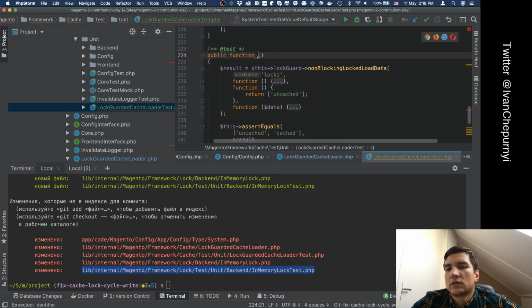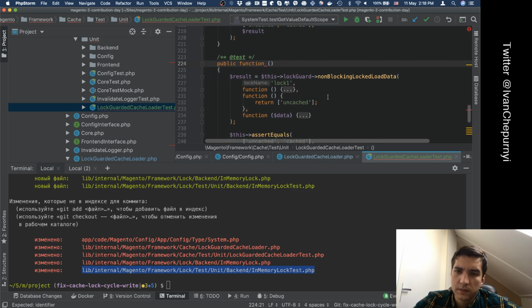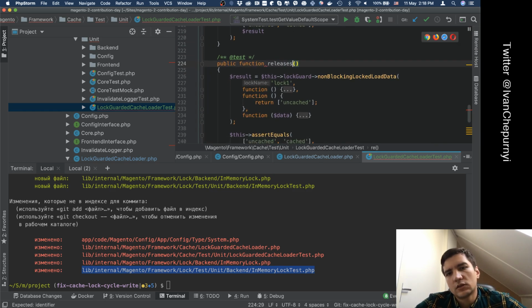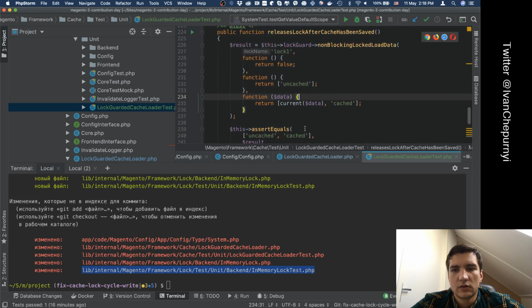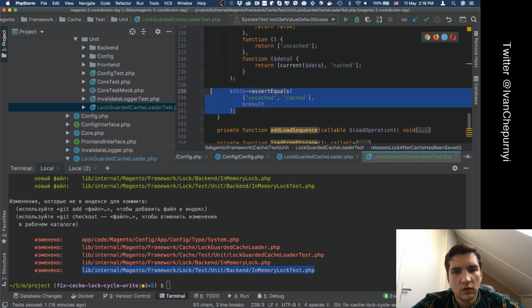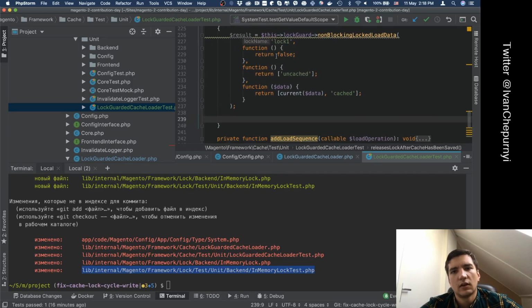And no, this is not the test we're going to explain. We're going to explain that it releases a lock after cache has been saved. This is something that I didn't implement, I think. So it should save it. I don't assert anything here except that the lock is released.